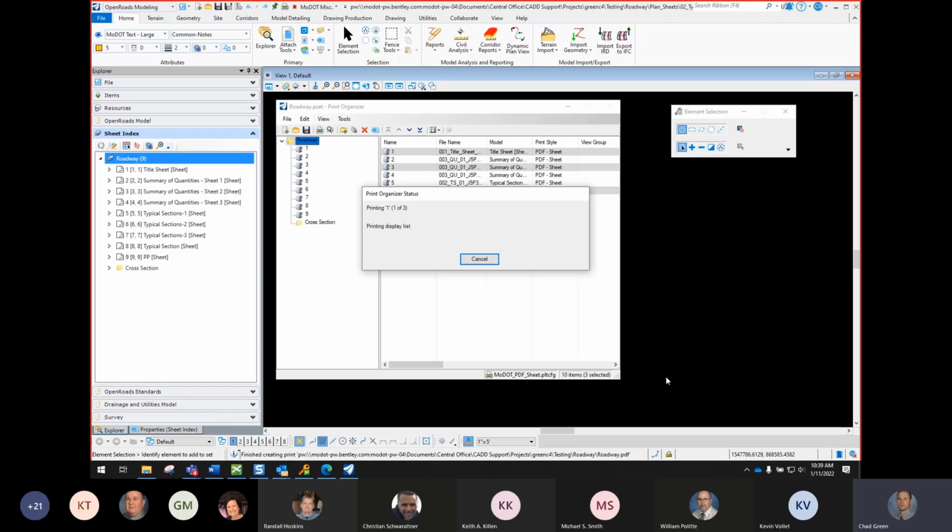Does anybody have any questions on the printing? That's pretty much about it with that. Like I said, there are some options inside the printing that you can toggle on for your transparencies or line weights if, for some reason, you didn't want those turned on. There are some different attributes with that. But does anybody have any questions on the printing, on how it's set up and how it works? Hopefully I explained it halfway decent.